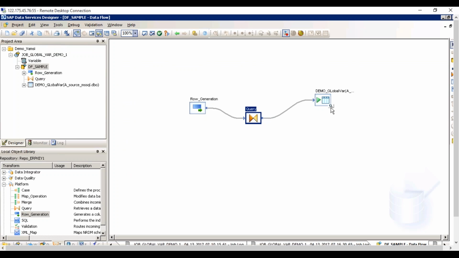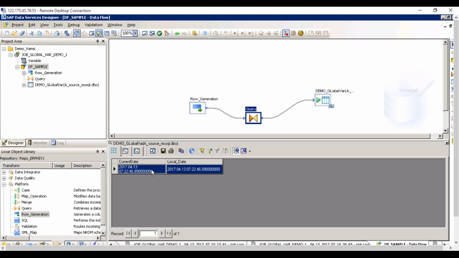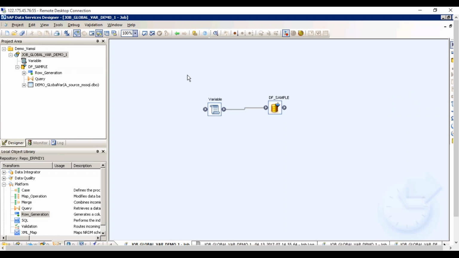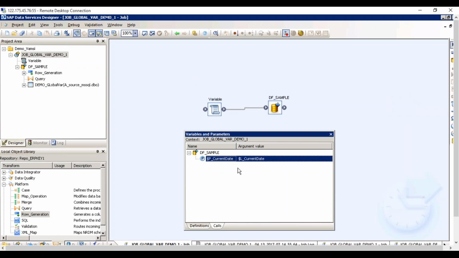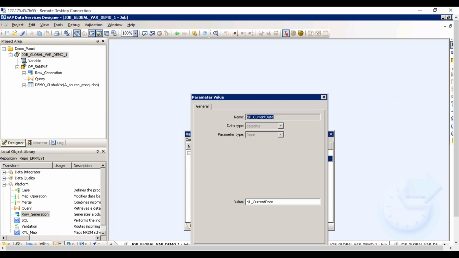So if we go to this part, current date and local date are both working on the same function. And initializing the parameter is mandatory. You need to pass some value to it. Is a parameter for a local variable compulsory, right?